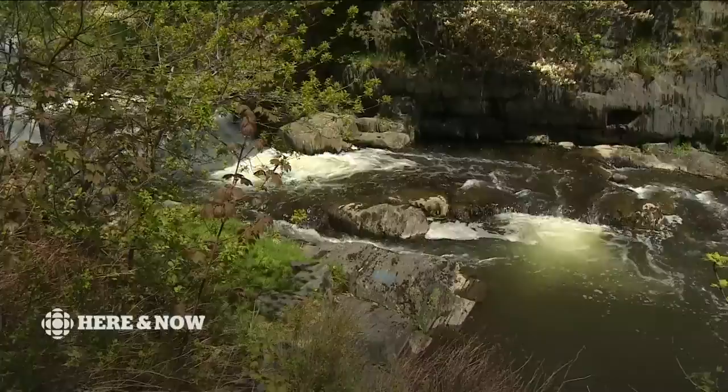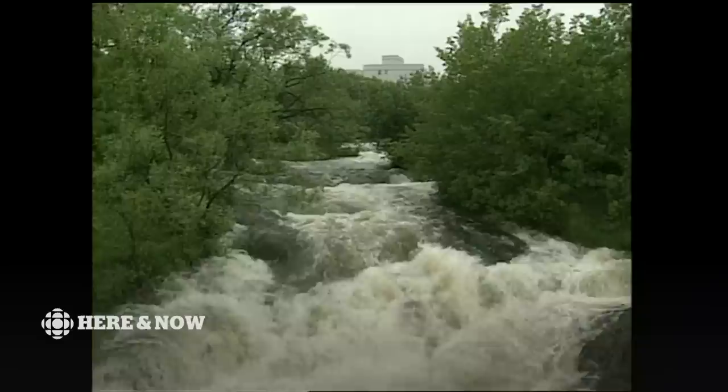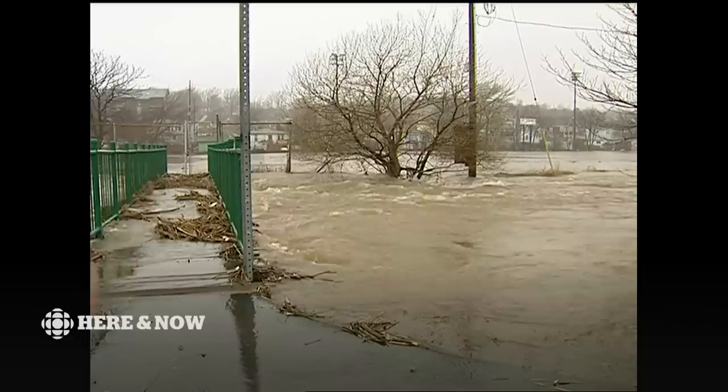It's usually a beautiful place for a walk, but when a heavy storm or a hurricane hits, the Rennie's River becomes a raging torrent. Not so long ago, it swept a coffin out of a gravesite near Kitty Vitty Lake. David Winter has lived next to the river for many decades, and he's seen a troubling change. Extremely high water, almost 10 times since 2001. Basements flooded, properties eroded. It's just been a nightmare for those of us who live along the river.